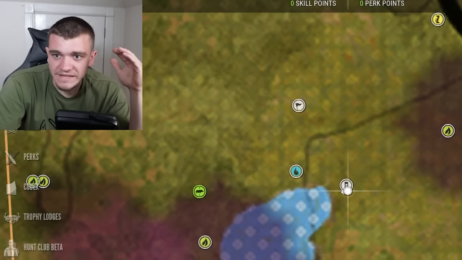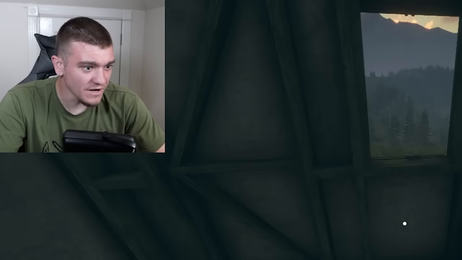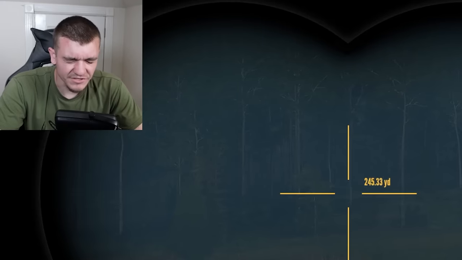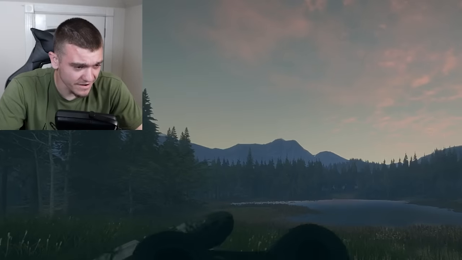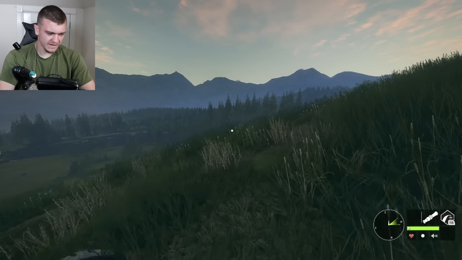We have 30 minutes in game time until it's over. I don't have much time. I don't have time to wait for another herd. I have to go after that herd. Let's see, that's 30 minutes. That's 15 minutes real time. I don't have that much time. 30 minutes in game. That's 7 minutes. I gotta go quick. Yeah, and they're getting away too. Here we go. Let's see if we can get something.